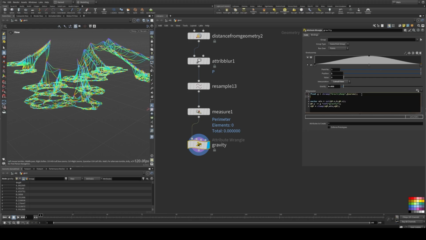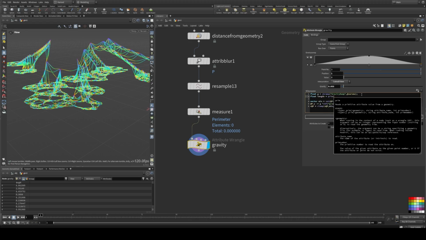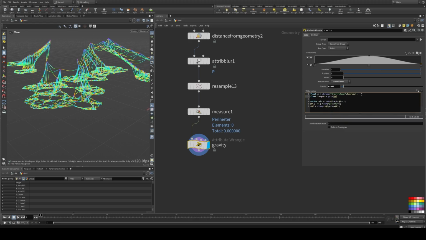We are going to get the length like this. Float length equals, now we are using prim @primnum, the primitive number.